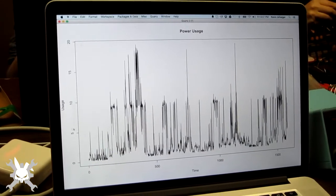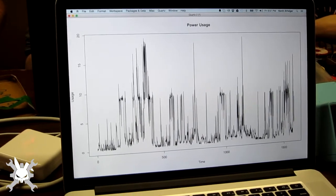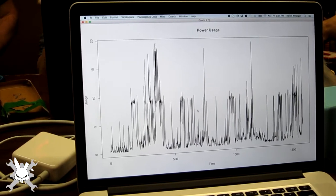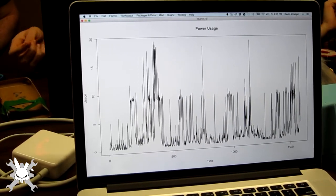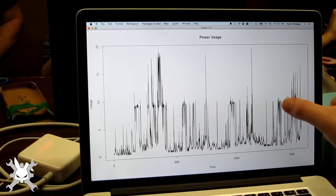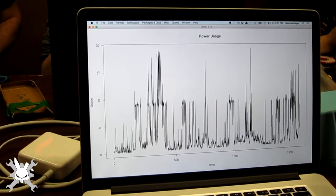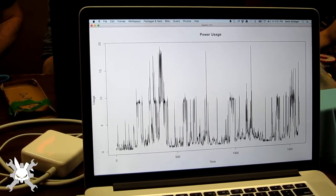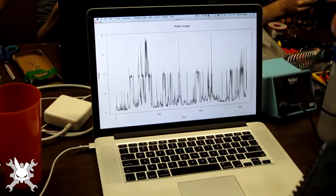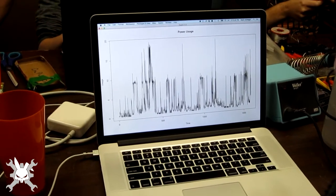So this is the power usage over time. This is a couple of days of data. So you can see all of the peaks when we're home. The next step is to get this live graphing online someplace, so we can zoom in for an hour or a few minutes, or zoom out for a day, and then get daily reports and stuff. So first steps, but I think you could do multiples of them for different rooms of the house. Right. Well, it's just on the meter itself. So unless I want to say that I'm actually an apartment building and get a bunch of different meters.